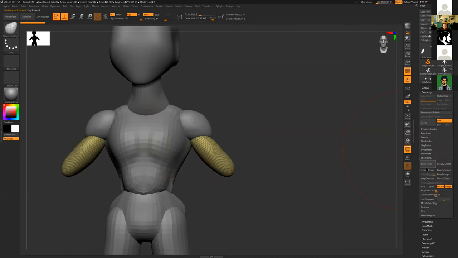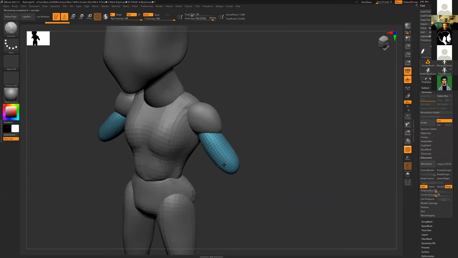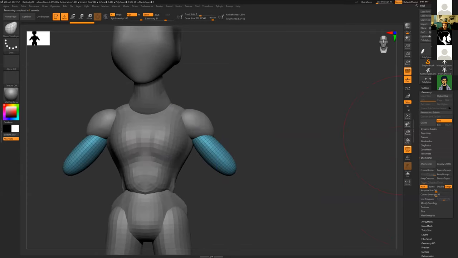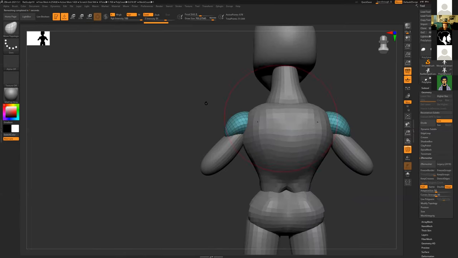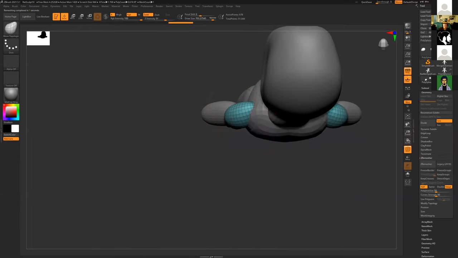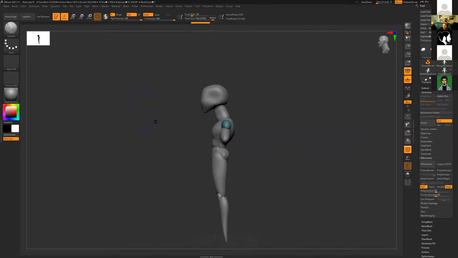And then you can just ZRemesh these. ZRemesh half. Boom. Watch this. Boom. Easy. See how the lines actually follow the flow of that muscle now? It's going to be a lot easier to sculpt on this way. A lot simpler. Geometry, half, ZRemesh. Boom. We could do it again. ZRemesh half again. There you go. So yeah, definitely get used to that sort of process.